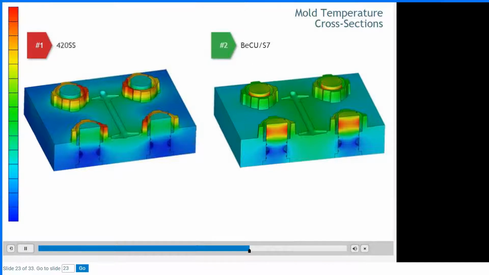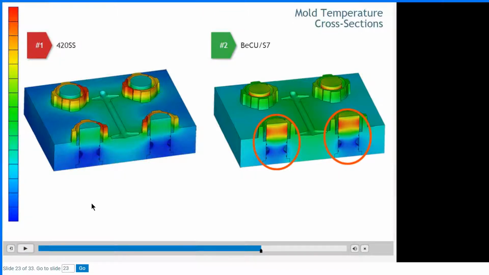The S7 center core shows the highest temperature near the top center and lowest temperature near the ring waterline. The mold thermal analysis indicates that the S7 core cannot remove heat from the center core to the waterlines very quickly due to its lower thermal conductivity. This mold temperature evaluation indicates that using a beryllium copper mold steel will result in a more manageable mold temperature distribution. But the cost for this high thermally conductive steel is also much higher, so it may not be a practical solution. Let's look at some other options.